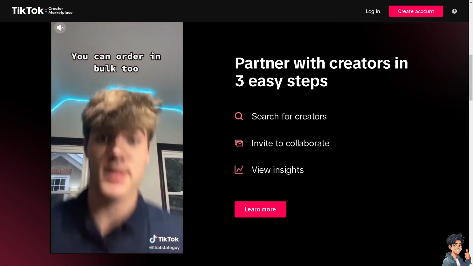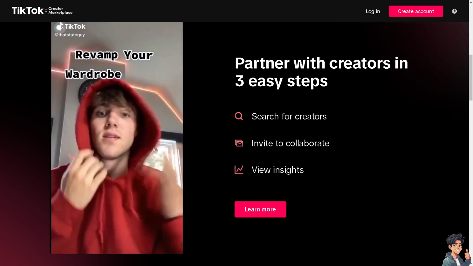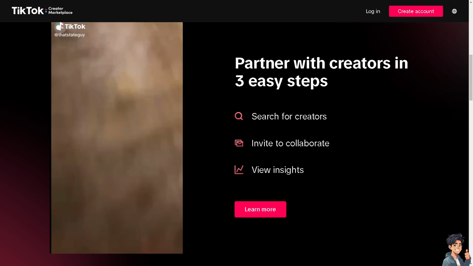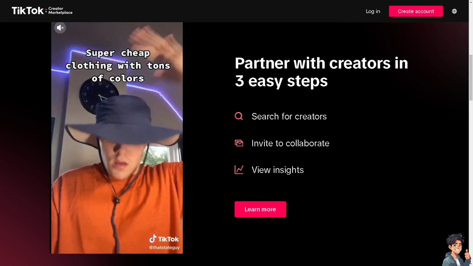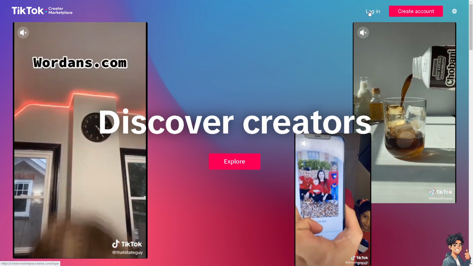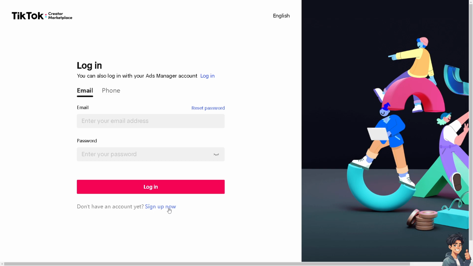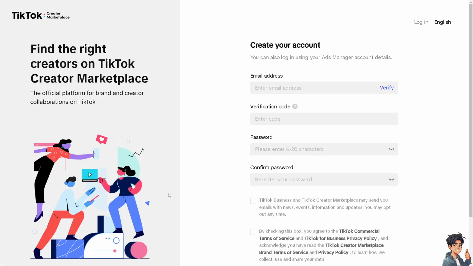In today's video, we are going to show you how to fix direct message option is not showing on TikTok. Let's begin. Now, the first thing you need to do is to log in using your credentials. If this is your first time on TikTok, click the sign up option. And from here, just follow the on-screen instructions and you're good to go.